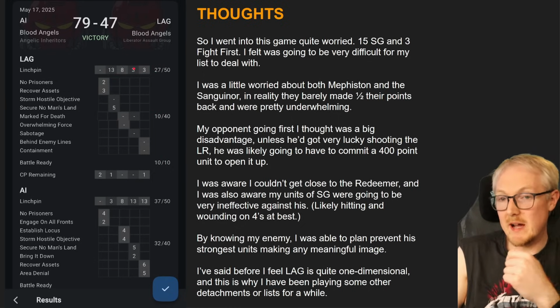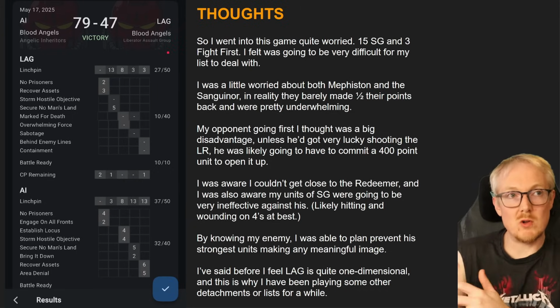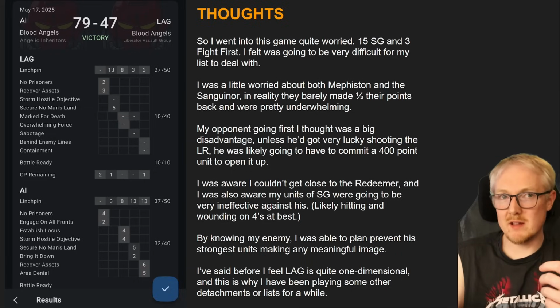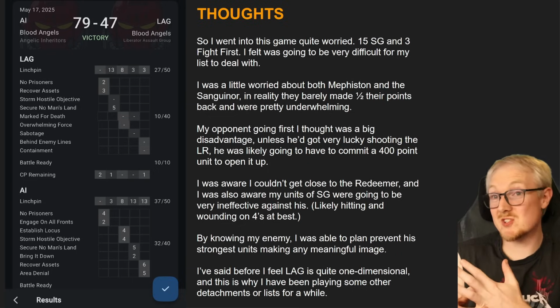and all he held was his linchpin for like 3 points each turn. And this is why Liberator Assault Group seems to work very, very well with lots of cheap units, right? Jump Intercessors, Blade Guard, Outriders, Scouts. But the really expensive units, Sanguinary Guard, Death Company, I think they're really difficult to play in Liberator Assault Group. And I think we're seeing that, right?